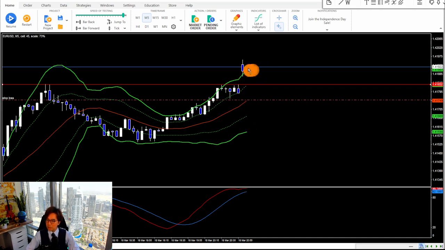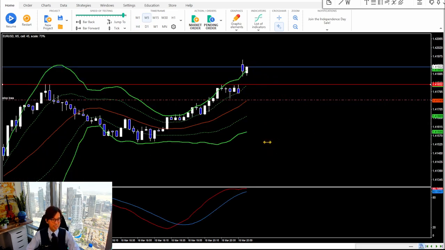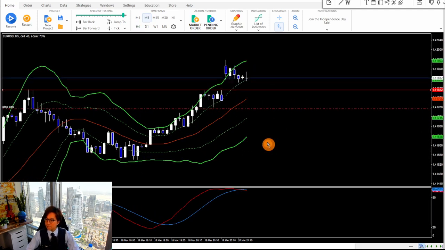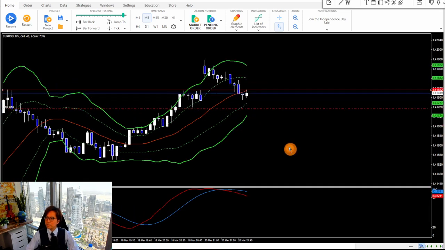So I expect the market goes up now. Now 4 hours bullish. Right, let's see. 4 hour Kumo's up, Kijun-sen up now. So then I don't exit manually. I keep holding a trade. So I get the 70 pips of profit fix.